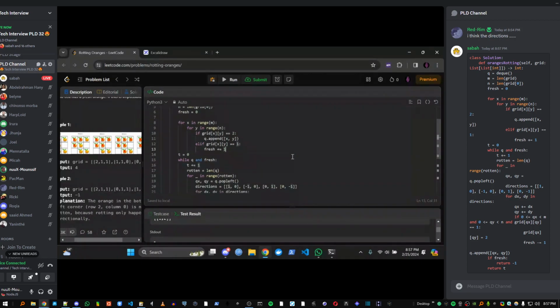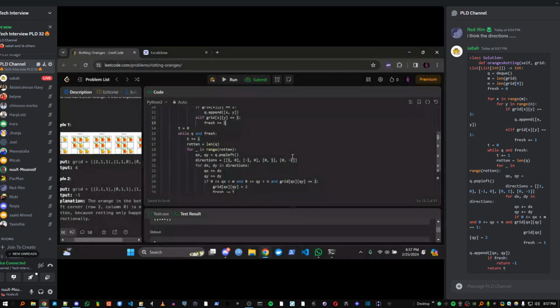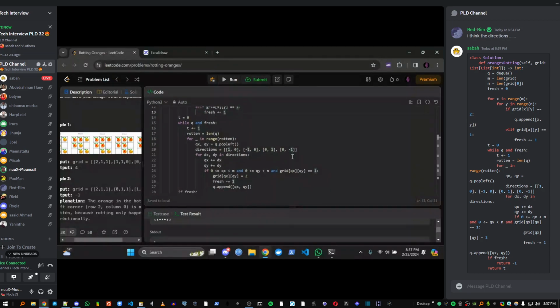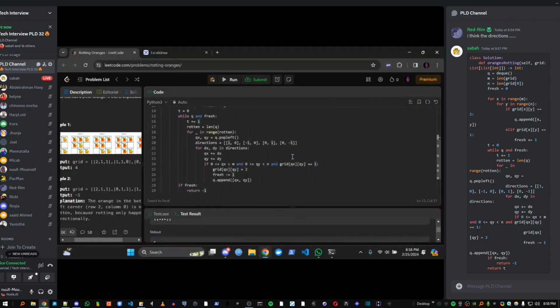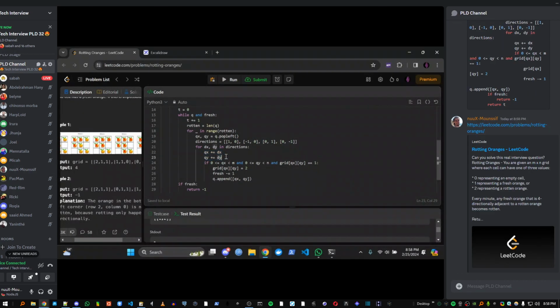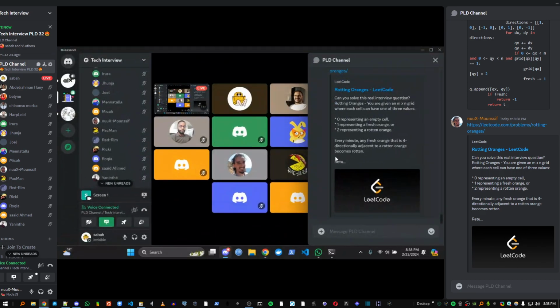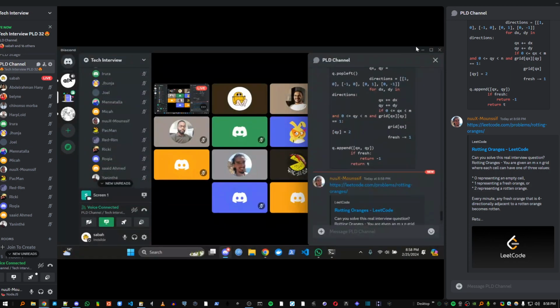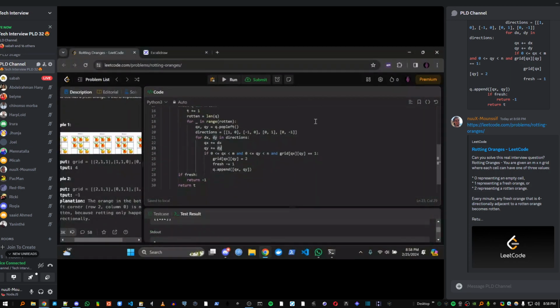If someone wants to help us debug this, then we can see where the problem comes from. I think maybe we're changing these. No, that shouldn't matter. Okay, so does it enter here?